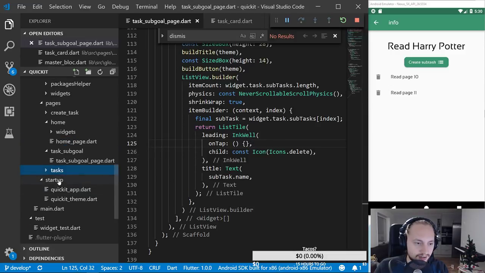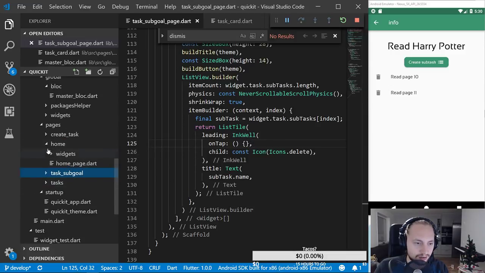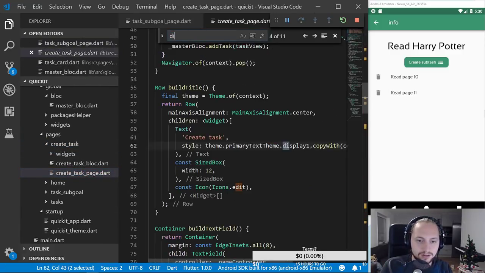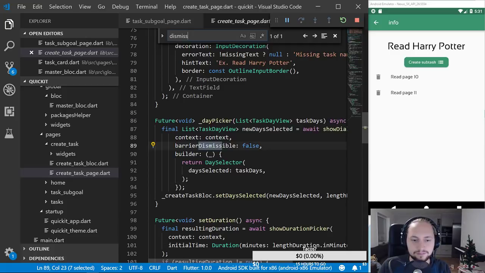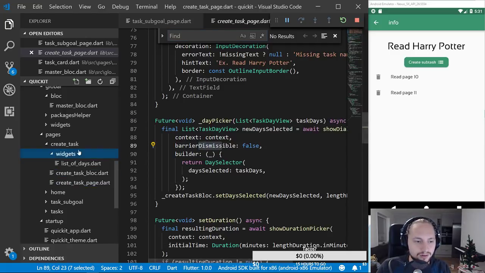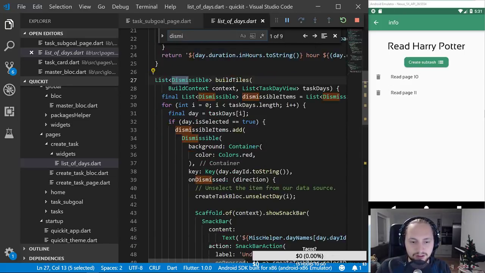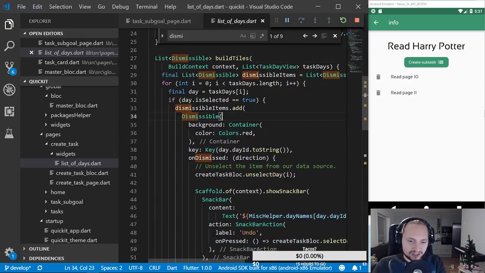So not the task, we go to our create task, we go to the page, Dismissible. There we go, Dismissible. A Dismissible has an onDismissed, and then it takes a direction.